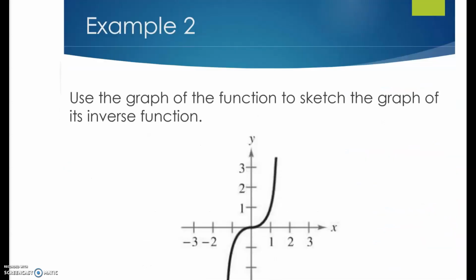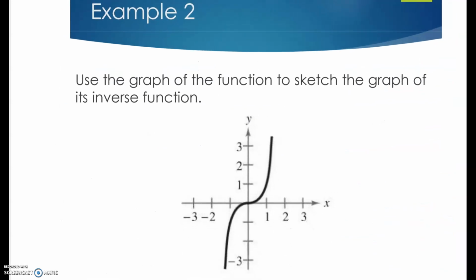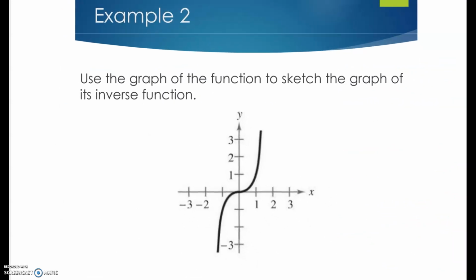So on this next example, use the graph of the function to sketch a graph of the inverse function. Now you could just eyeball this. It's not going to be very easy if you eyeball it though. You can make a little dashed diagonal line, try to make it as perfect as possible. But really what I do here is I pick out a couple of points. So this point right here is the point (1, 3). It is going to become the point (3, 1) on the inverse. So then I can graph the point (3, 1).